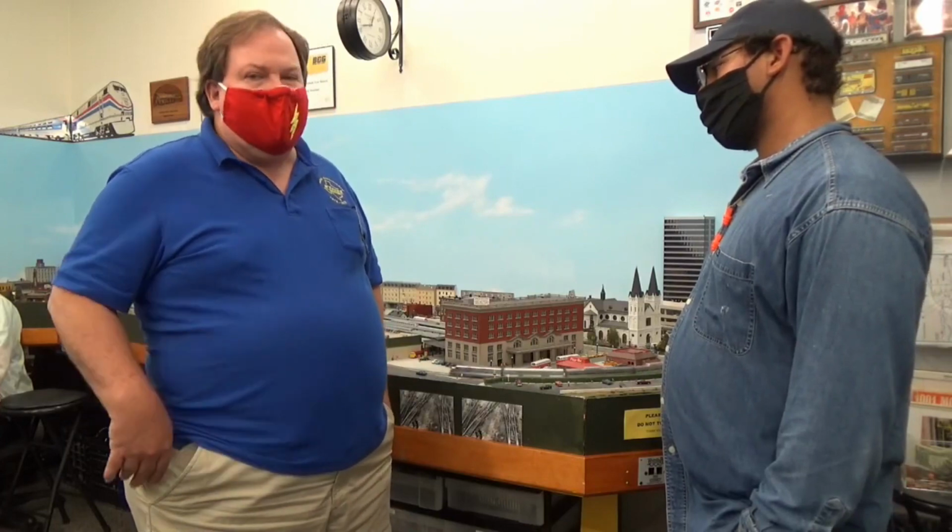We built a permanent layout there at his place, and when he basically passed away, his brother Alan took over the store. He wanted to downsize the store a little bit, so he moved over here, and we were able to rebuild this layout here. We brought sections of the old layout from over at the other store, but we've been an N-scale model railroad club since 1978.